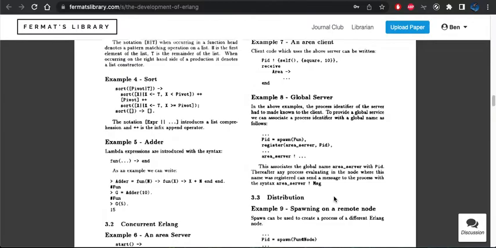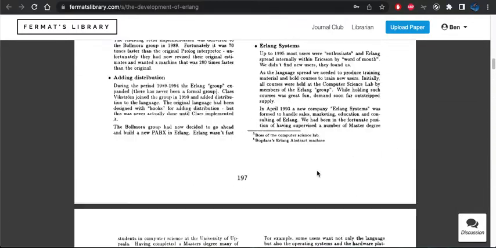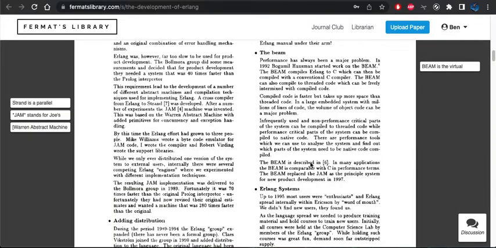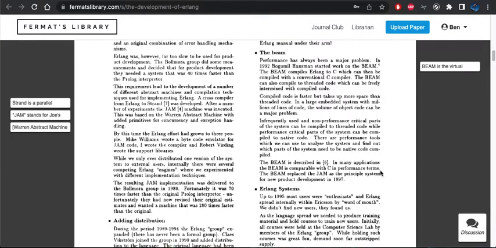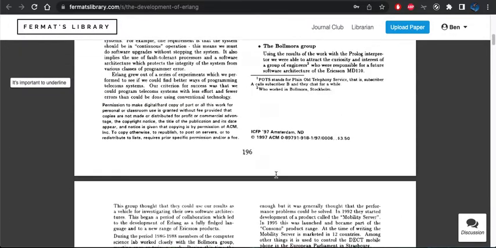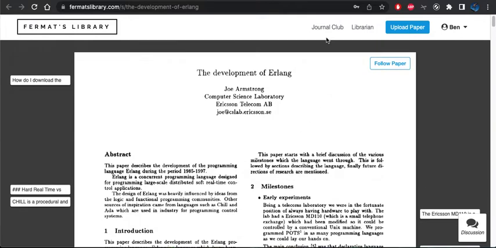So the way that one adds text, since I'm signed in, is I would click on a section here, and it would automatically open up the sidebar again, and then I would leave a comment there, and then it would leave a little bit of snippet next to the paper here as an example that there is a comment to be found. So that's the main features of Fermat's library.